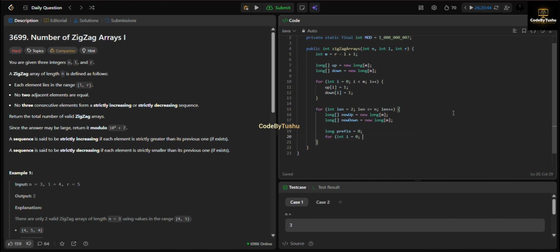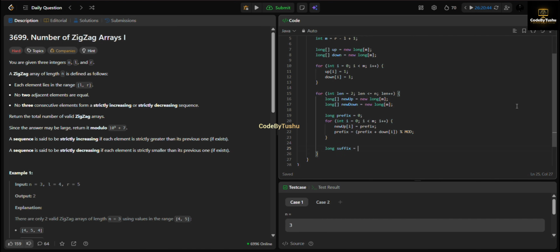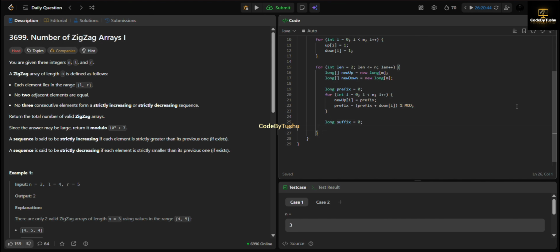And next is to traverse values from left to right, guys. And next is to end with an up move, then update the prefix for future positions. Then next is computing the down transition, maintaining a running suffix sum and traversing values from right to left.